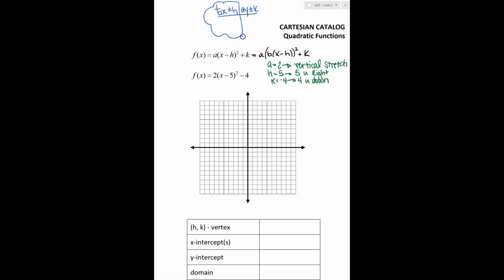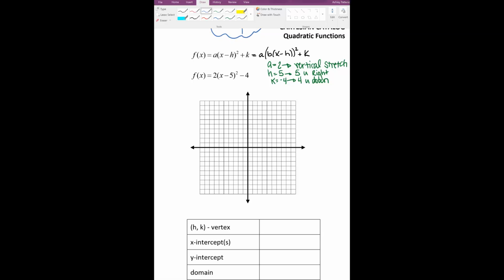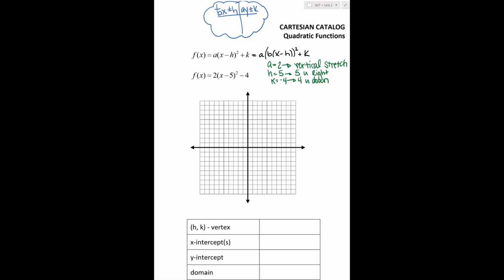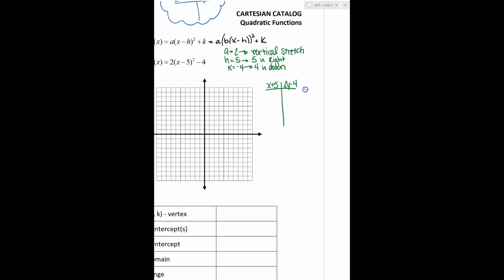This is how we transform the parent function points so that we can preserve the shape of the function. That isn't going to change. We're going to follow that for every single function, which is really nice, because if you can get comfortable with remembering all of that, then when you're graphing the function, the only thing that's going to change is the function shape, but all the transformation effects stay the same. So here we go. b is 1, so we're just going to put x plus 5. Now you guys can see your parent function points, but I can't. So I'm just going to write them next to my table so that I can pull the numbers that I need.